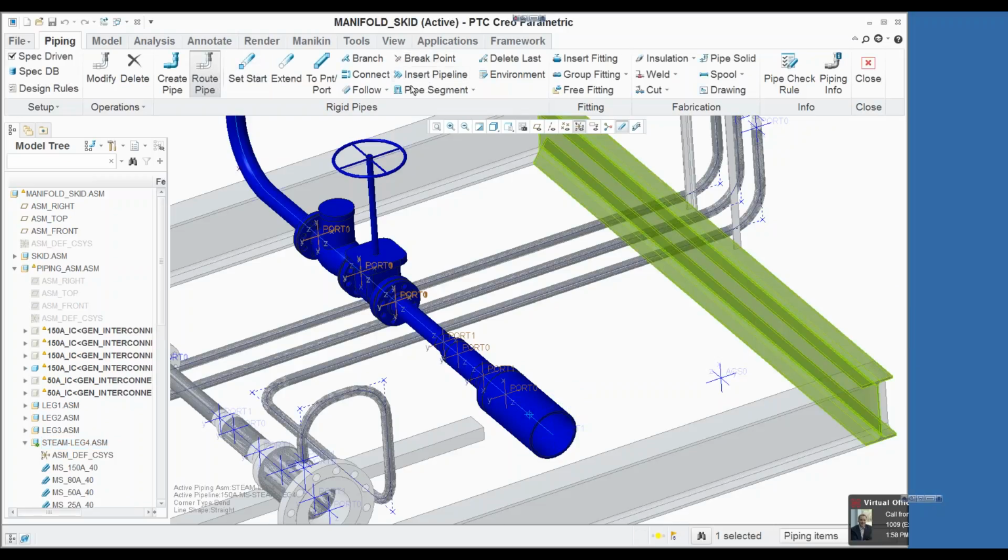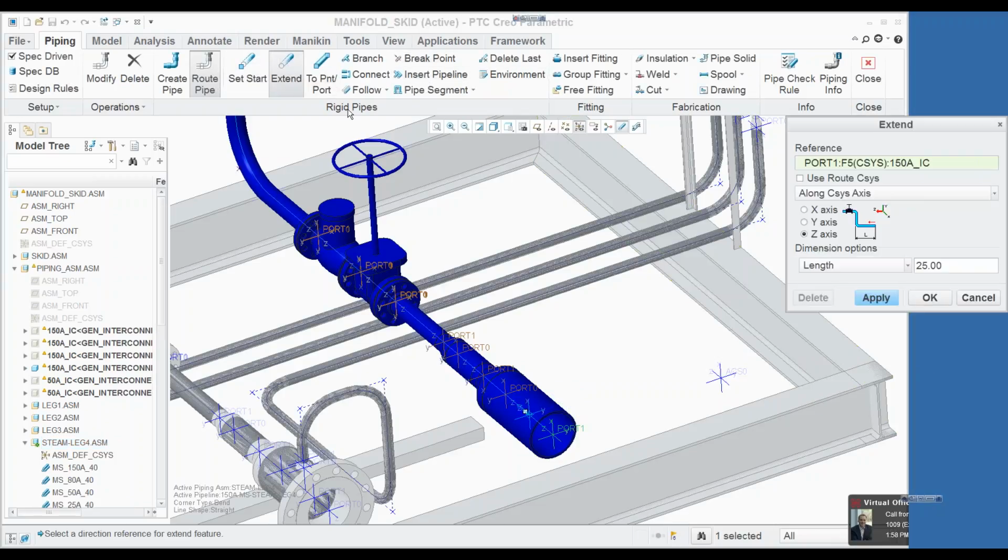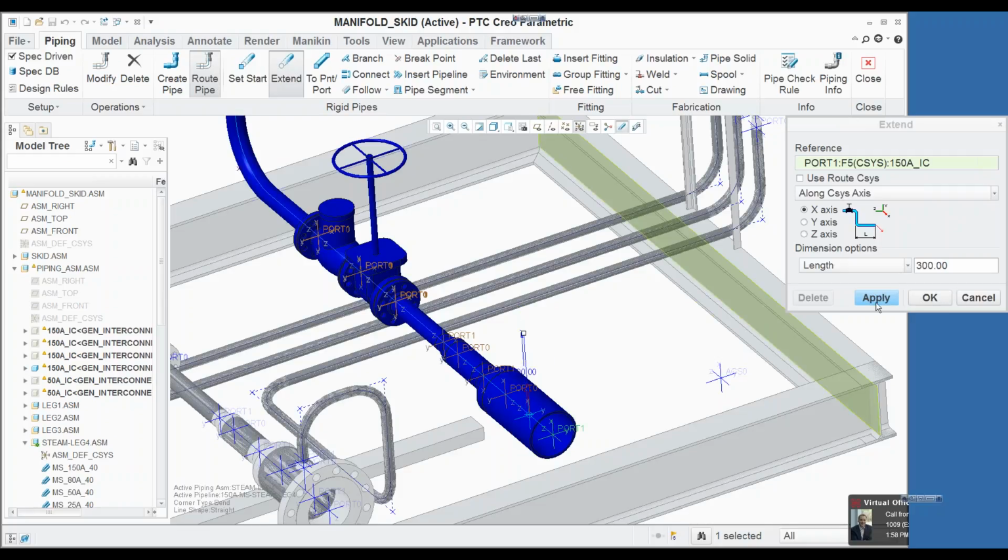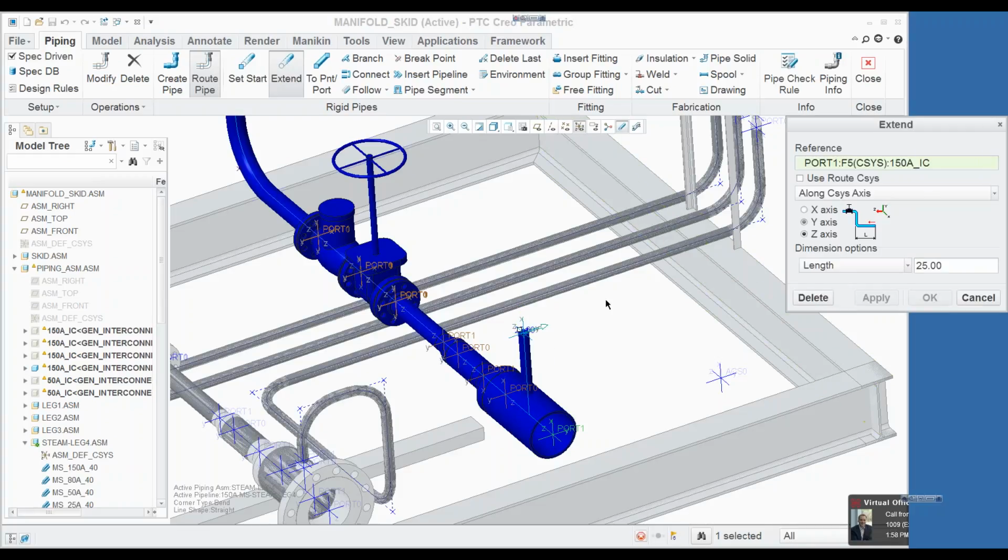At this point, I'll do some extensions. So I'll extend along the X, and I'll bring it up 300. Apply that. Then I'll move it over to Y a little bit.